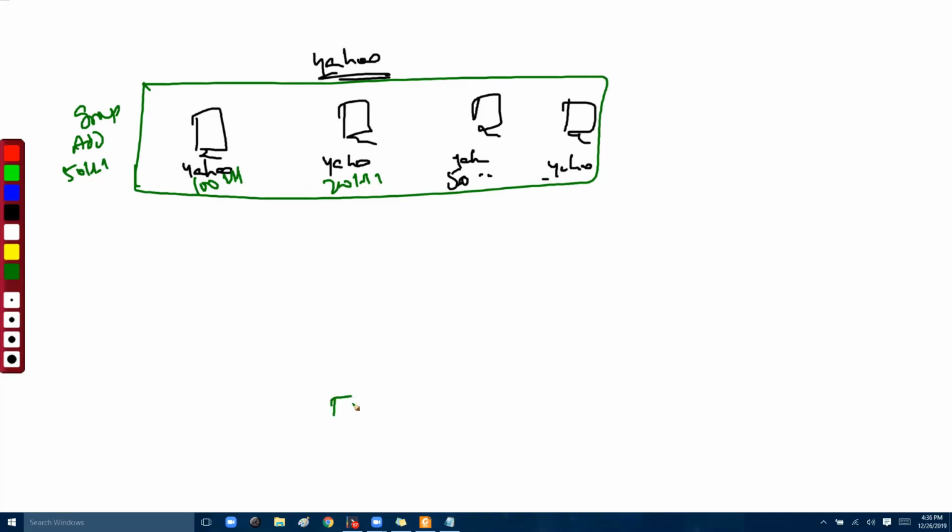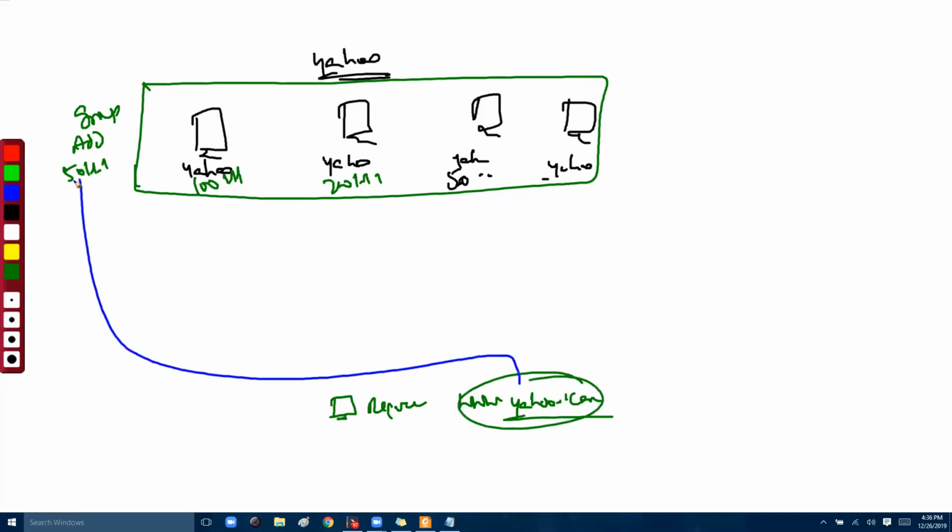So when a user requests, let's say, www.yahoo.com, it is going to identify this group. So who are in this group? It identifies this group, which means it's not being sent to everyone. So probably it is going to send it to the nearest Yahoo server. So we call this kind of communication anycast. Anycast means sending your request to the nearest address.